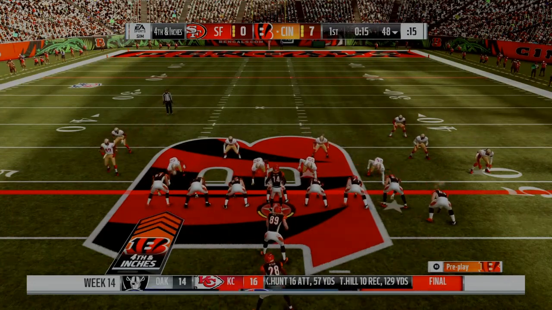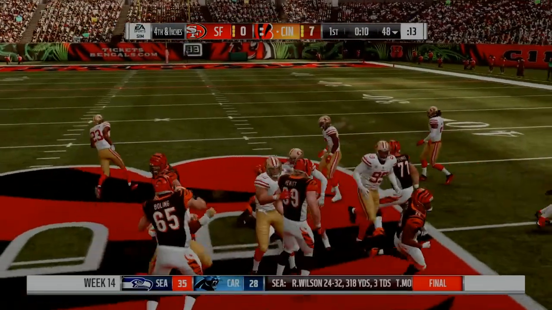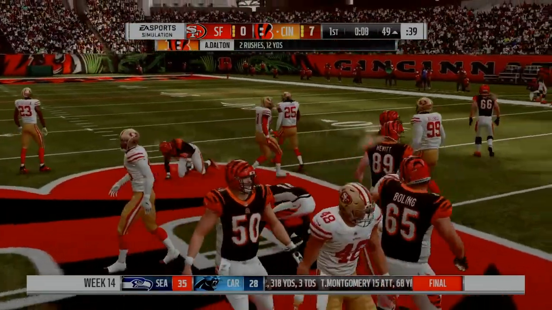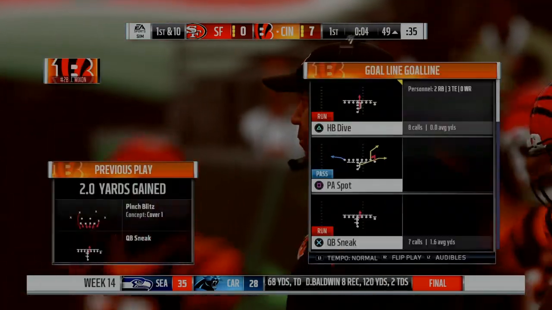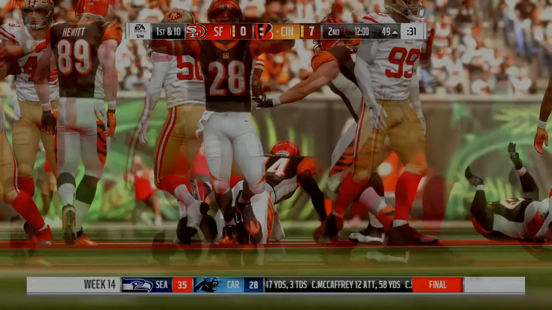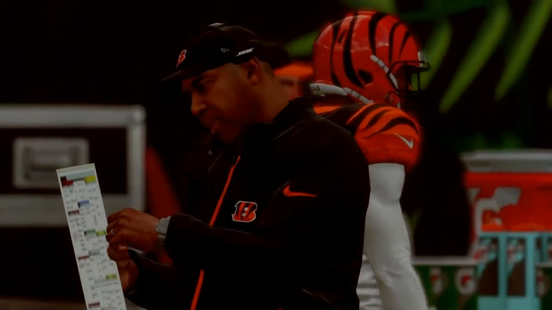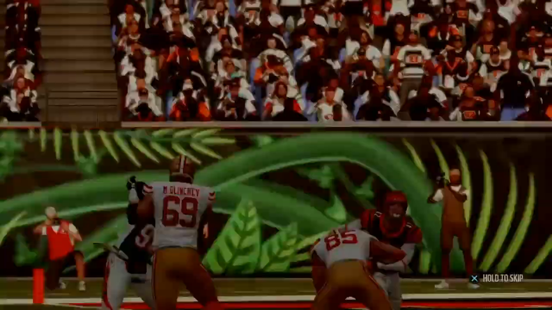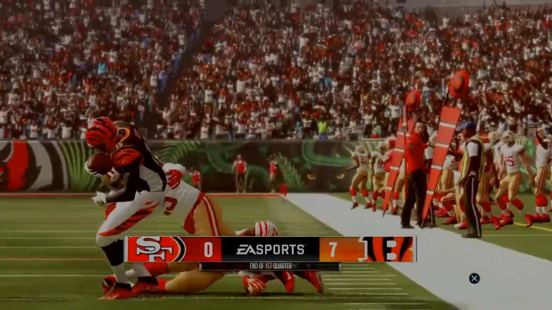So now we bring up 4th and inches. This will be a critical call. Dalton's going to sneak it. And he'll be touched down here, but not before he does pick up the first. A big roll of the dice on 4th and 1, but it pays off. They convert. For those vertically challenged quarterbacks, here's a time where they will tell you it's an advantage to be a little bit on the smaller side, able to duck in behind their offensive line and stick the ball across the imaginary yellow line for a 1st down.